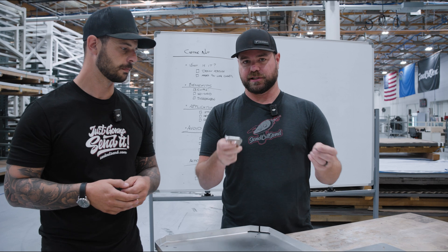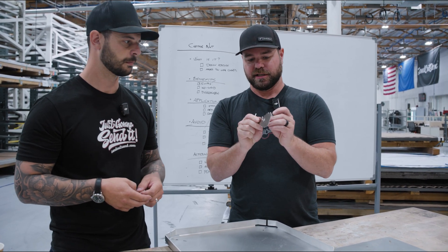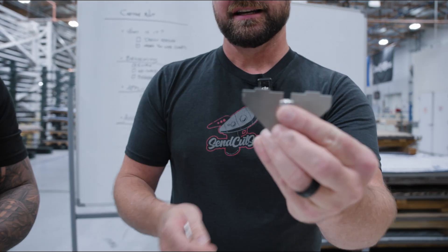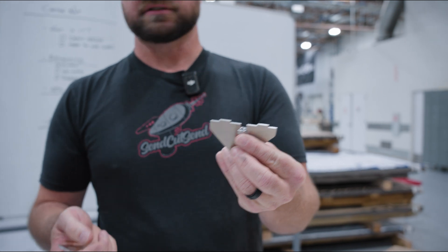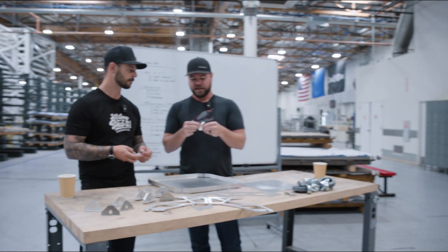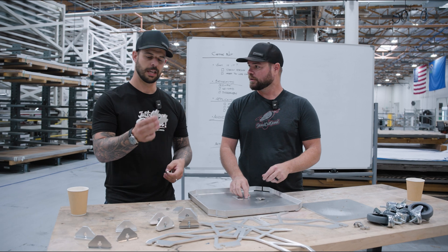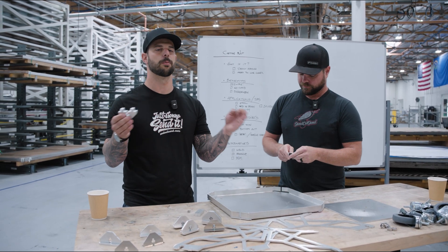One of the critical things to do when designing for a captive nut is to make sure your opening is the right size - not exactly the nut size. We open it up to about 5 thou per side, so 10 thou overall. However, that does change as you go into thicker material, which is going to have more kerf on the outside, so we'll have to open up those tolerances a little bit more to allow the nut to slide through.